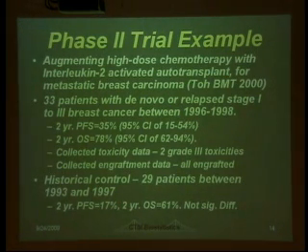The other objective is to collect some toxicity data. There were 2 grade 3 toxicities in these 33 patients, indicating that the toxicity was reasonable for this approach. They also collected engraftment data, which is a particular outcome for the transplants, and all of them engrafted, so that was not a concern either. As far as assessment of a historical control, these investigators referred to 29 patients between 1993 and 1997, where the 2-year progression-free survival was 17%, and the overall survival was 61%.